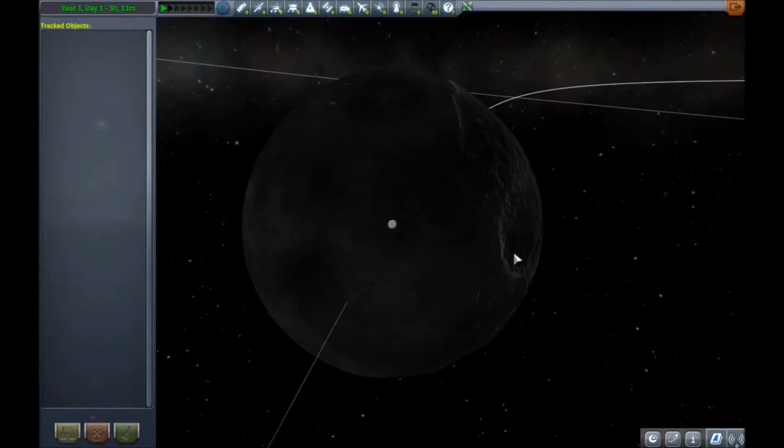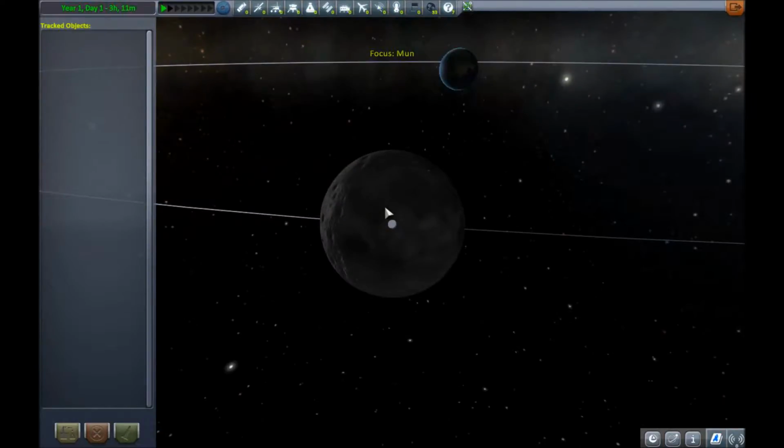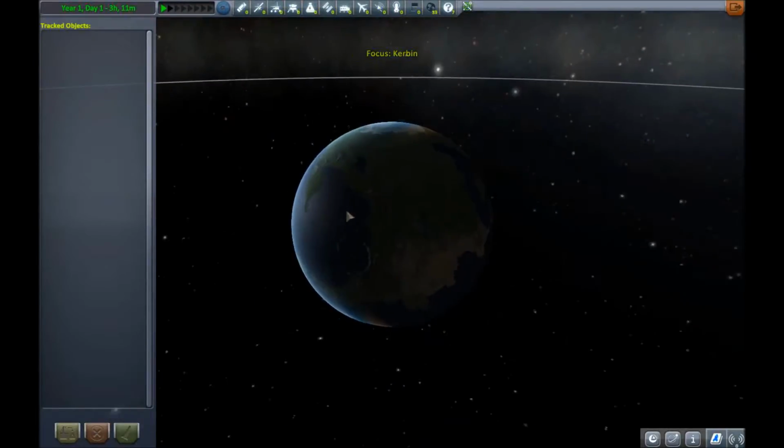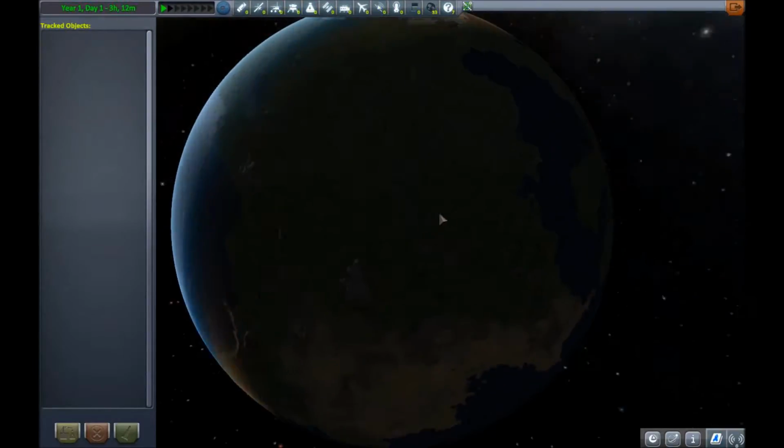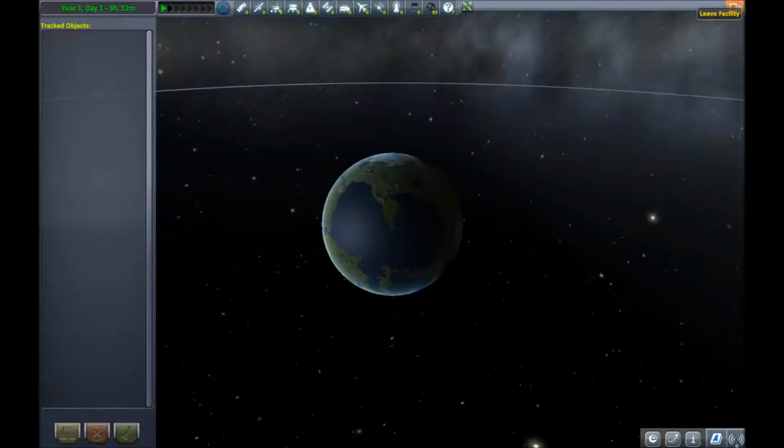Now, the moon, as you can see, is just the moon. That's all it is. So that's at what? 11,400,000 metres away from Kerbin. Is that right? From Kerbin, yes, that's right. I was right. So, right, let us prepare our ship.